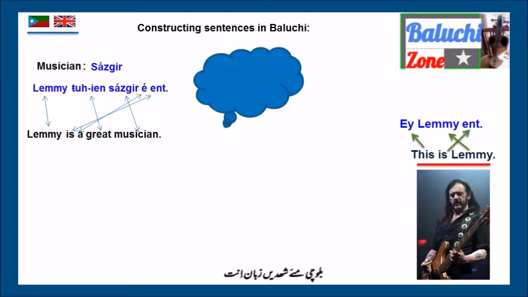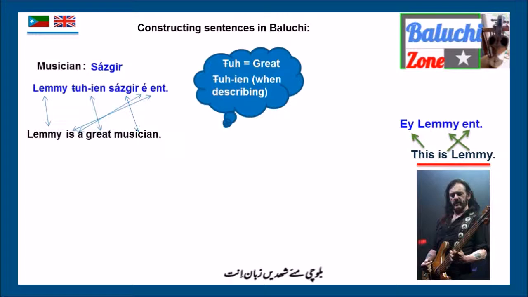We have the word duh here. It means large, big, or great. Of course, in this context, duh means great. And what we often do with adjectives in Balochi is that we attach ye when we are describing someone or something. So, duh becomes duhiye.